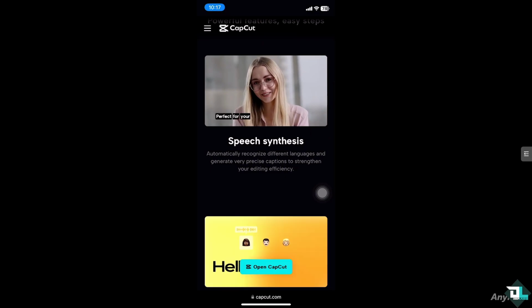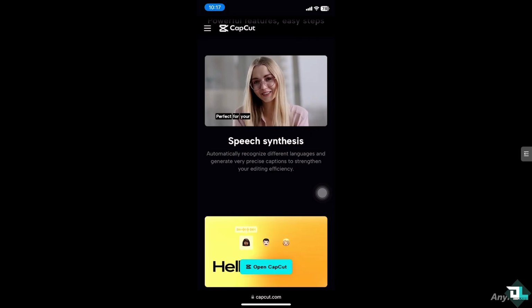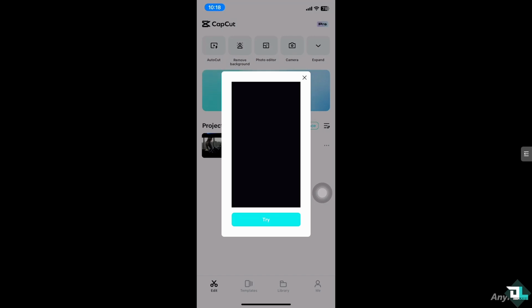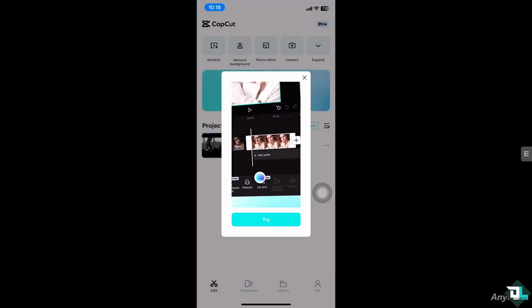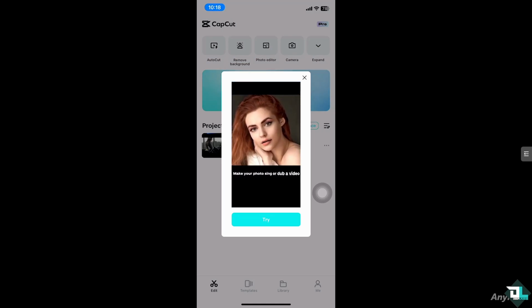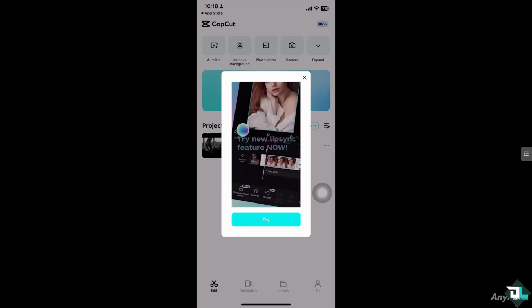In today's video, we are going to show you how to add a Malayalam text in CapCut. Let's begin. Adding a Malayalam text in CapCut is a simple process which is kind of helpful if you're targeting Malayalam speaking audiences. Using Malayalam text can make your content more relatable. It would give you a personal or cultural touch to your video because it can make your content more accessible to people who are more comfortable reading the language.